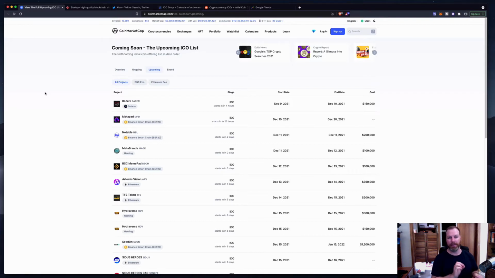And I have just a very small portion of my portfolio that I use to throw into some of these. So it might only be 5% of my entire crypto portfolio that I allocate to throwing in 50 or 100, or if I think something's really promising, maybe 500 or a grand into a new project.